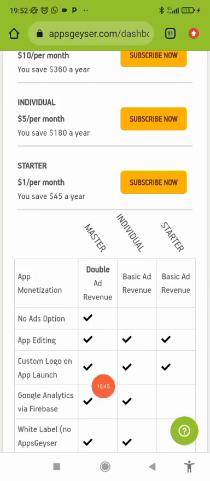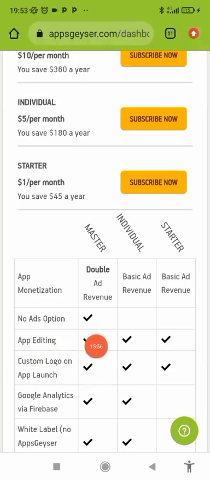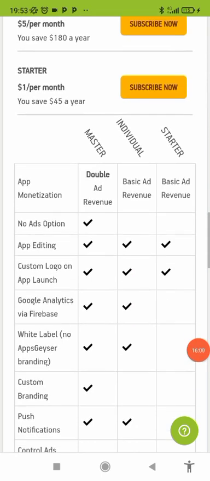Now let's come here. You see, we have this custom logo on app launch. Okay, this one you'll be able to customize your own logo. But here, white label, no AppGazer branding.